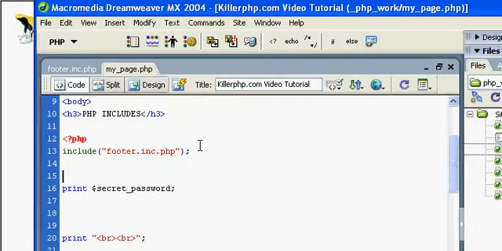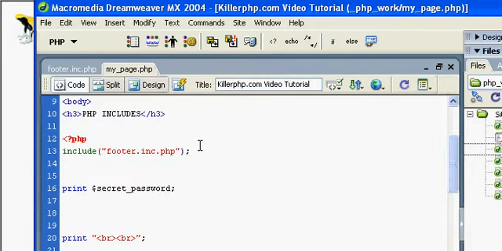Now that we've looked at using PHP code created in an external file and then used it in our current page with the include statement, it's very common practice in the PHP world for people to create libraries of PHP code that they reuse on many different pages and in many different PHP websites.